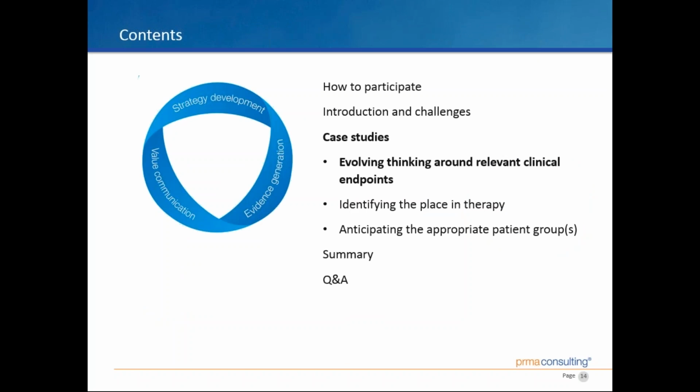There are clearly many issues we could talk about around this, but today we're going to focus on just 3 and illustrate through examples what knowledge can be gained from understanding the thought processes of HTAs. So the first example we're going to look at focuses on clinical endpoints and illustrates the evolving thinking around relevant clinical endpoints. There are many different ways this can play out in practice. We may see HTAs faced with very unfamiliar endpoints and coming to terms with how best to assess those. We may see changing expectations around short and long-term outcomes or between laboratory-based outcomes and longer-term clinical outcomes. We may also see the role of surrogate endpoints evolving over time. But for today, we're going to focus on an assessment of comparative survival outcomes using melanoma as the example.